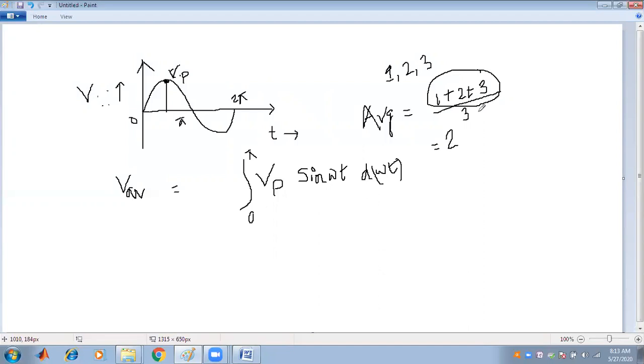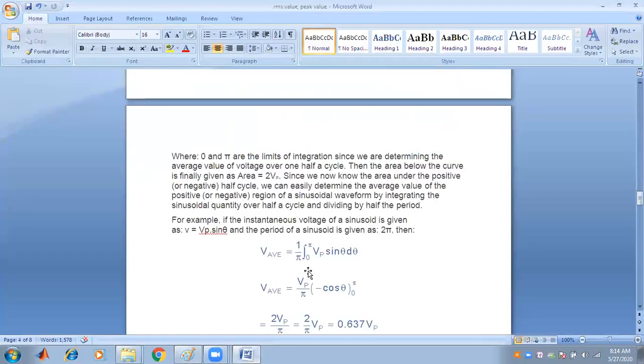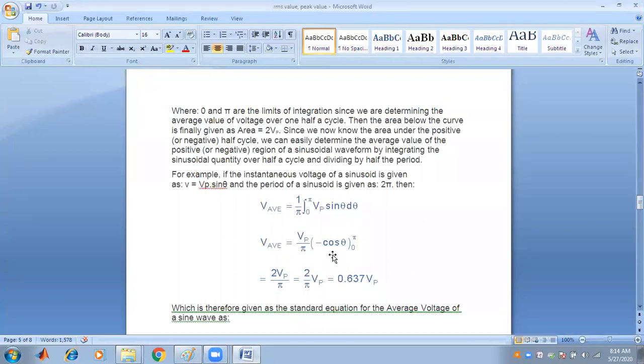Now we have to divide it by the total number of elements. There are three elements, so this three part can be termed as the total. Now this is the summation I have done. Now we are calculating the average value, meaning we have divided by 1 by pi within this area. Okay, so this part is done with this divided by 1 by pi. So what is the integration of sine omega t dt? It is clear that the integration of sine omega t dt is minus cos omega t. Okay.